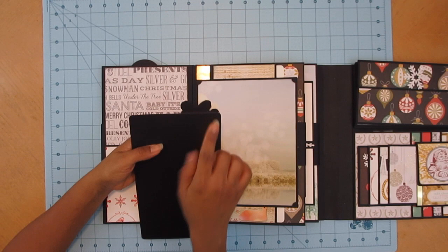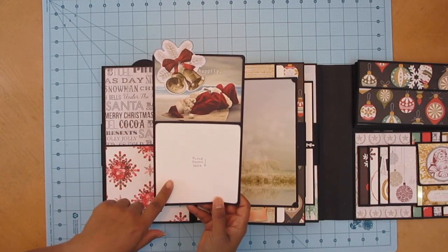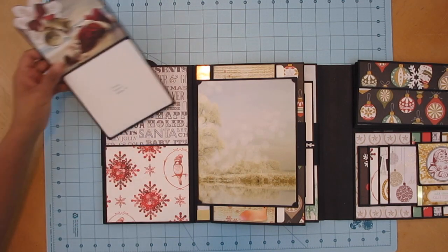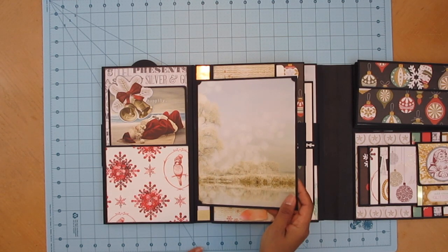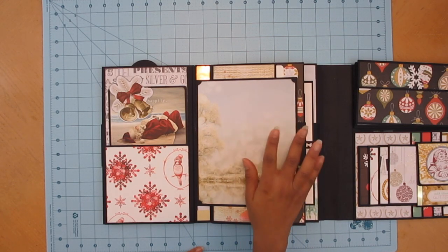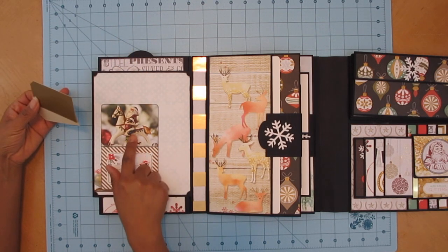Here is Santa — I used a little die cut piece, matted it on the back, and turned it into a large photo mat. So I have Santa relaxing in our great Florida sun. This is for a 5x5 photo that goes into this lovely pocket. Here's another page where I haven't decided what to put yet — I didn't want to add too much bulk. I also have two stacked 3x4 cards with a little opening so I can stick tags in for interactivity.